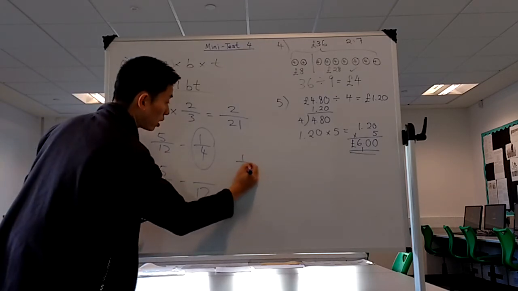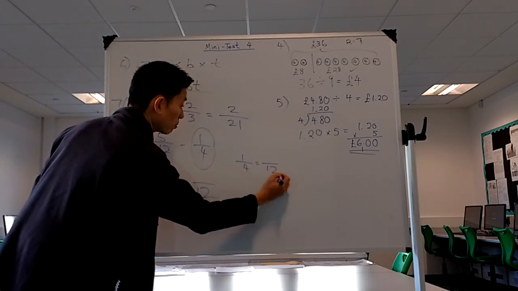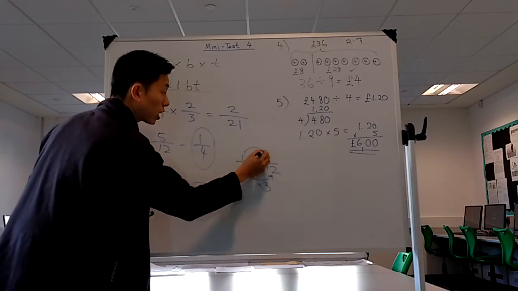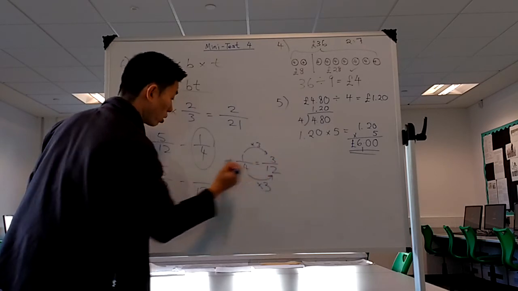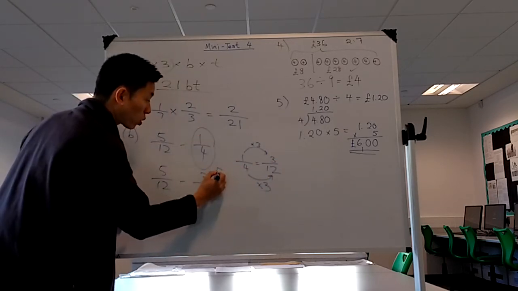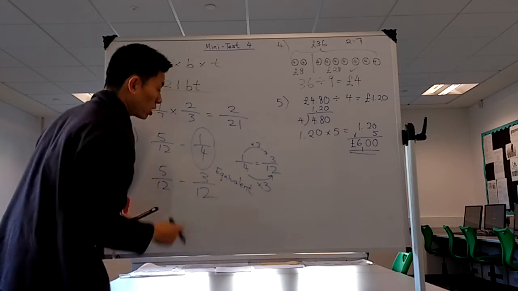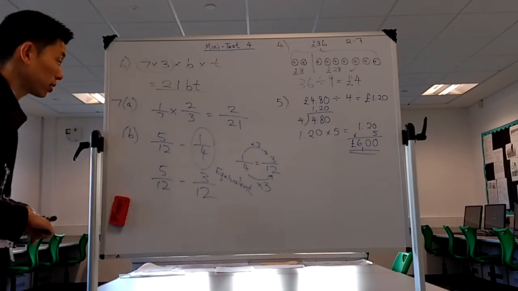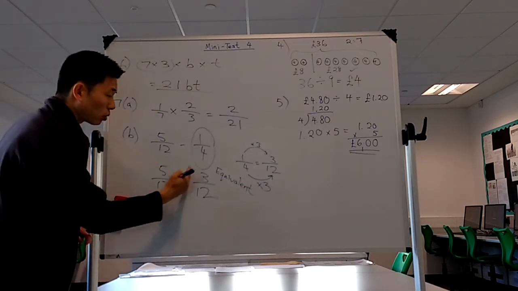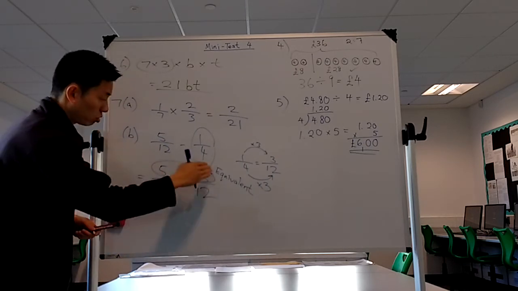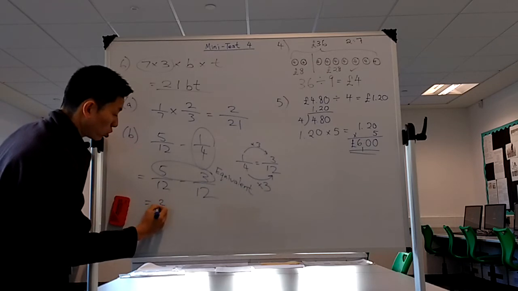So if I do it like this, it may be easier to see. So 4 times 3 makes 12, so you must scale the top by 3 as well. So this is what we call an equivalent fraction. Okay, so this is in year 4, year 5, year 6. 5 take away 3, so when you take away, you only take away or add the numerators. So that's 2 over 12.